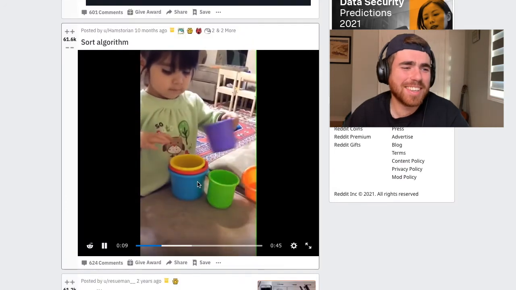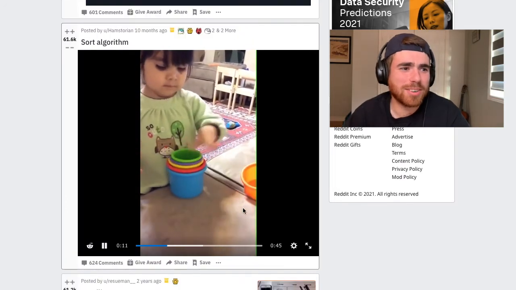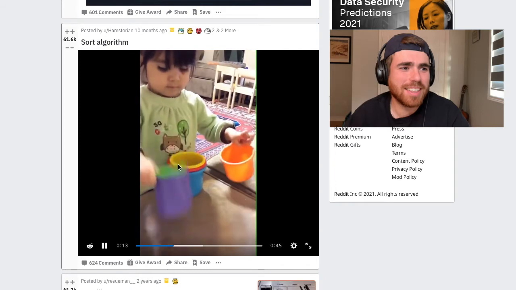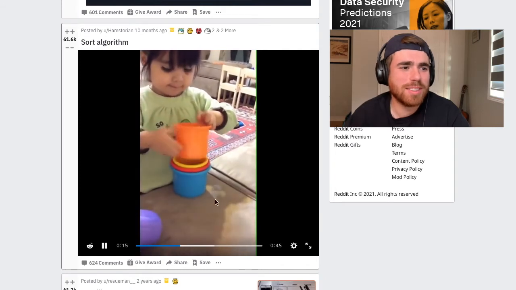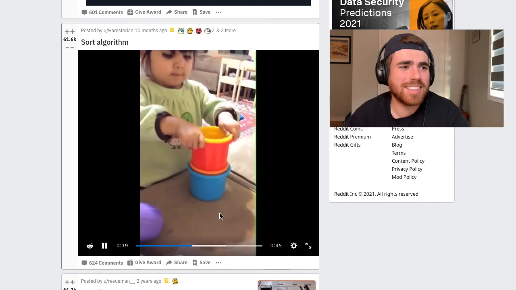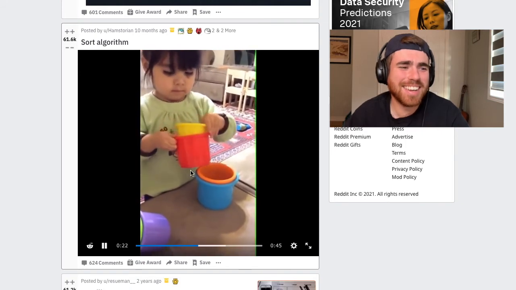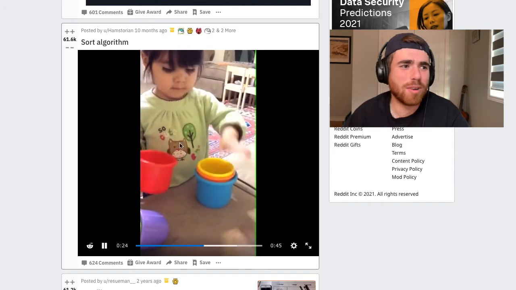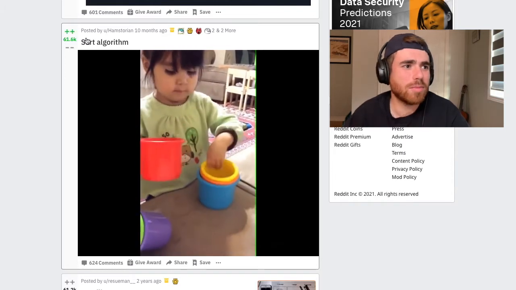This is really funny. This is basically just how a sorting algorithm works. It tries out, does it fit here? No. And then it keeps seeing if it can fit until it can actually fit. That is hilarious. And then that one doesn't fit now. This is really, really funny. Whoever made this is really jokes. I'll give that an upvote.